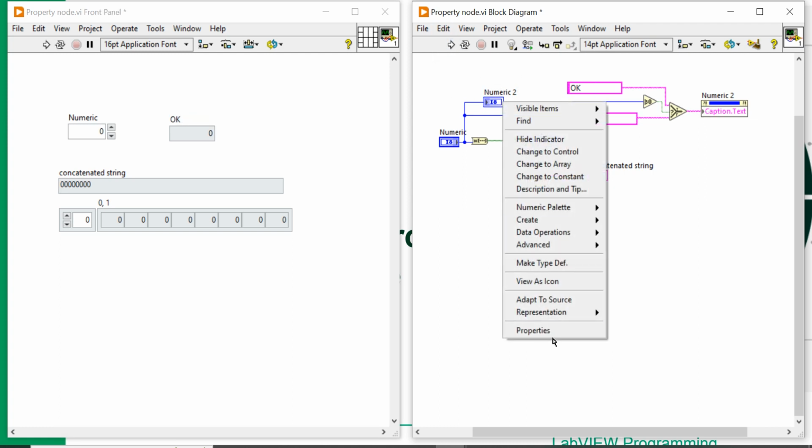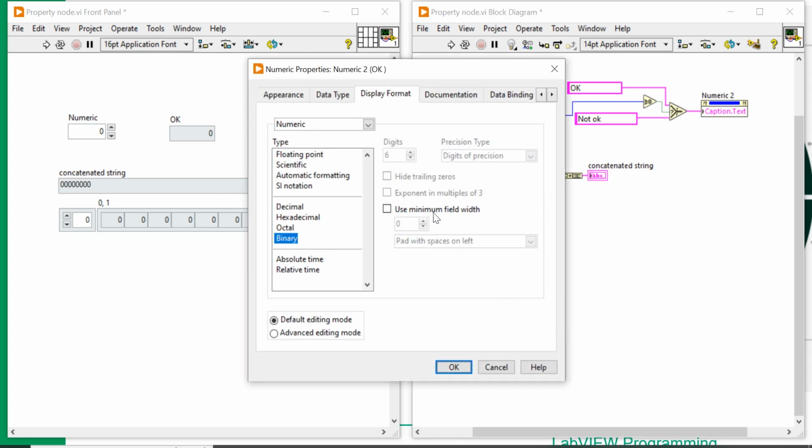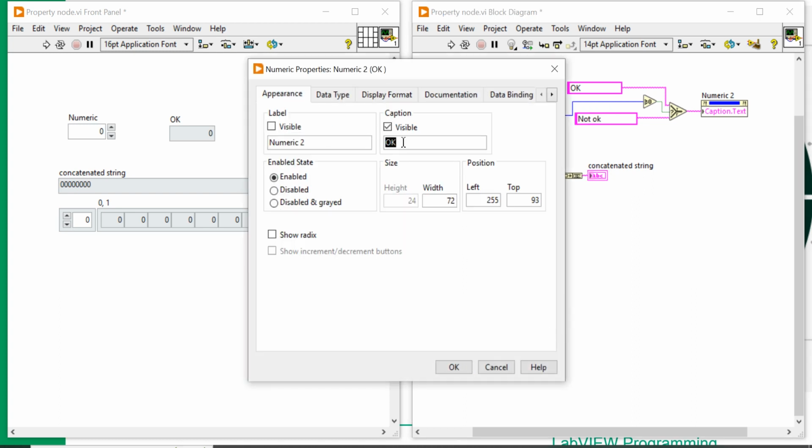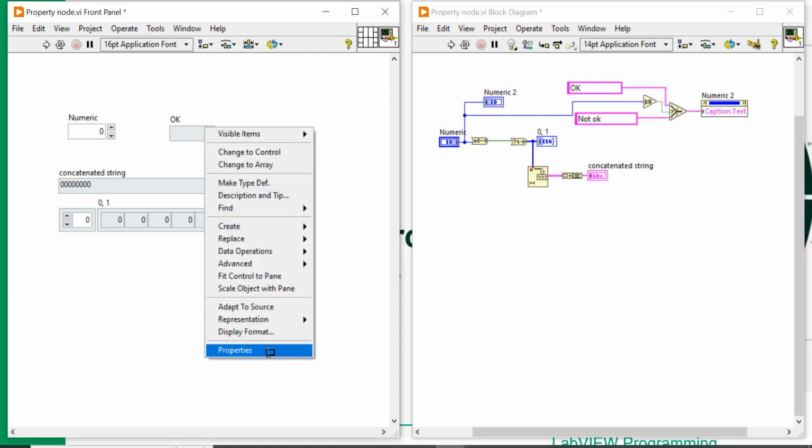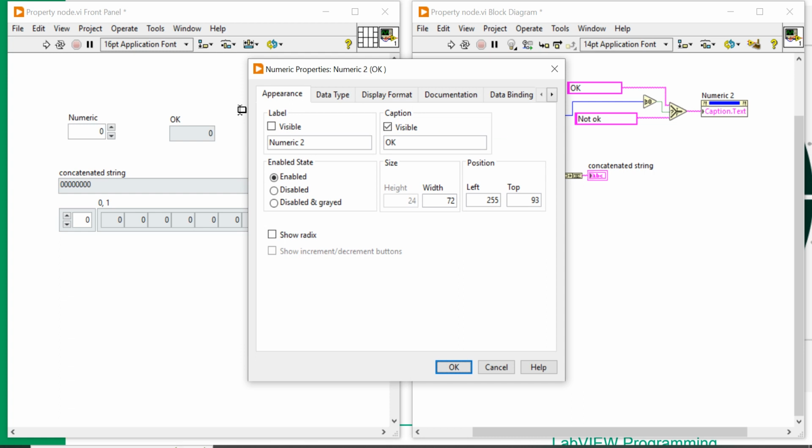But if you come here and change the properties, you can change it only once. Delete, delete, run again. If using this, you cannot make it dynamic. Here using this you can make it dynamic.